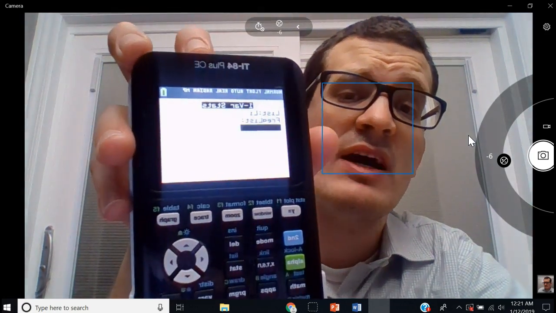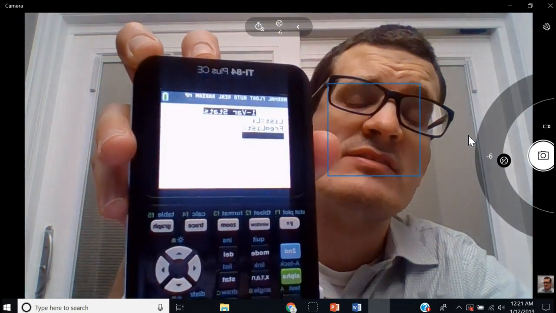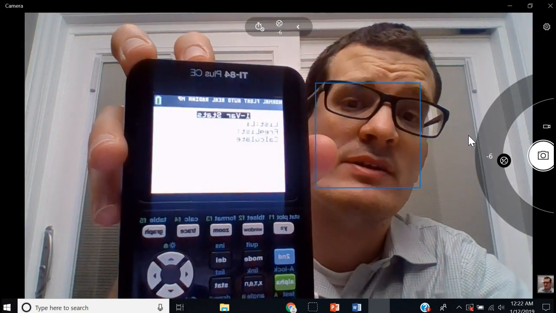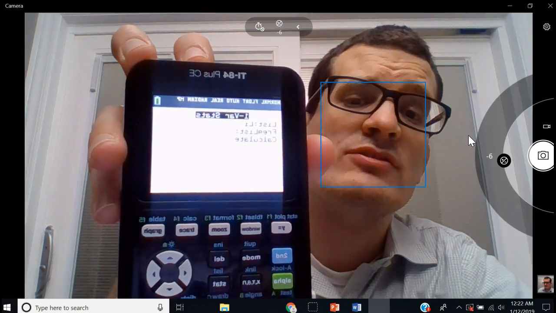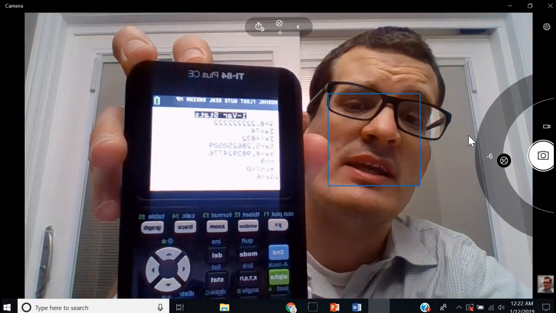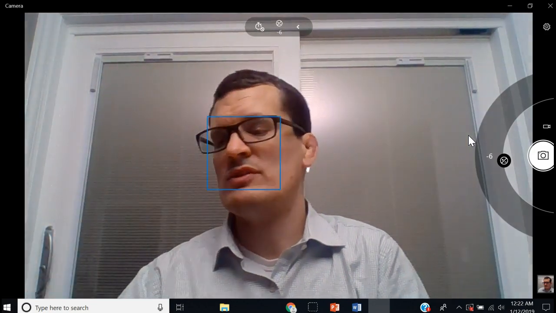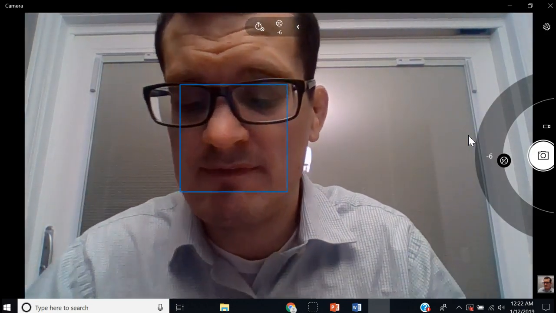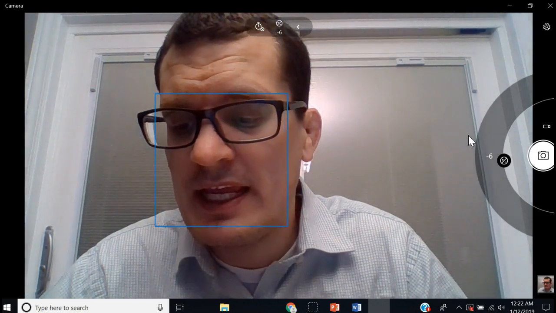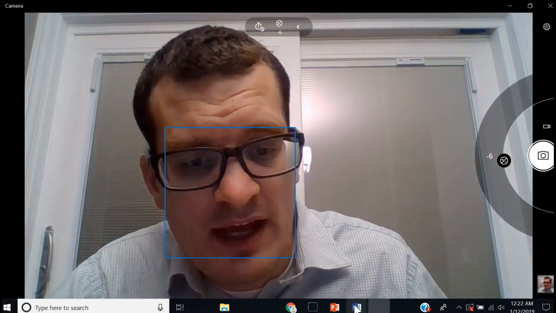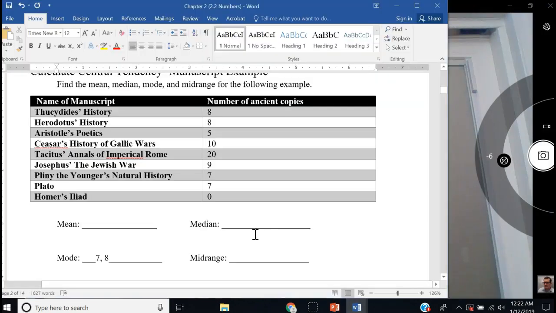So if you have this operating system, list is L1, don't put anything in your frequency list right now because we don't have a frequency distribution, and just go down and calculate, hit enter. Now, if you look at the display, the first thing that pops up is an x with a line over it. And we know that as the shorthand for a sample mean.